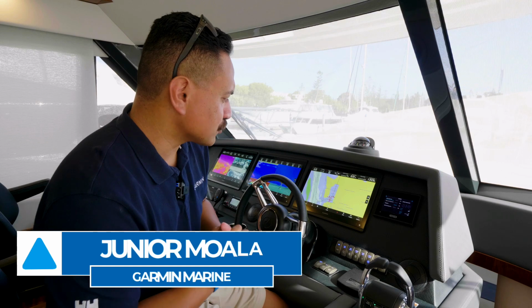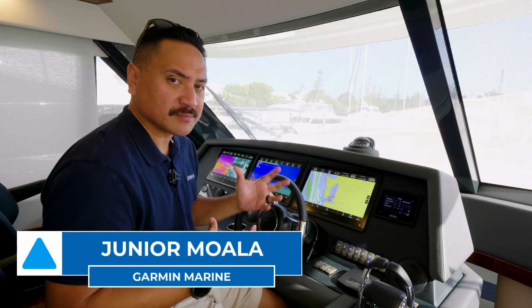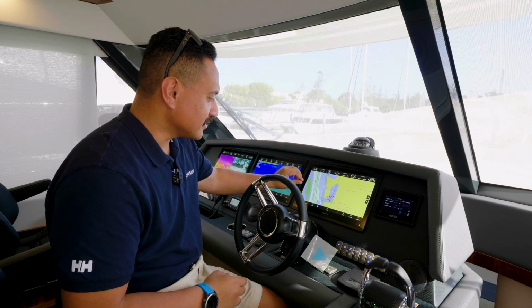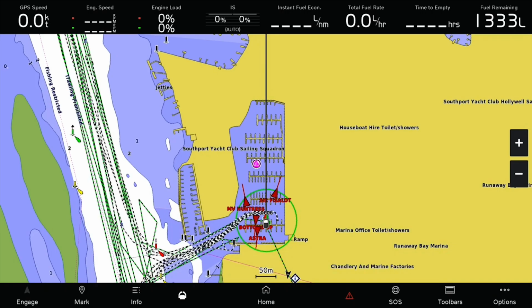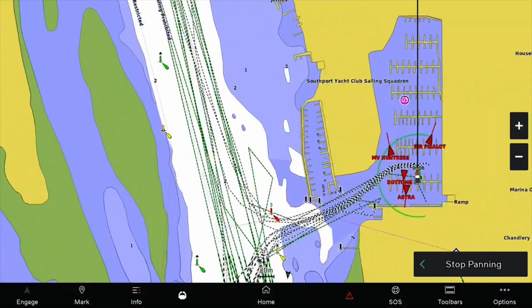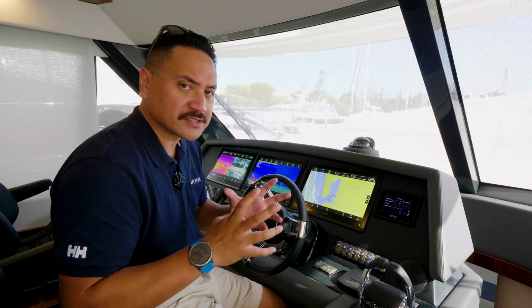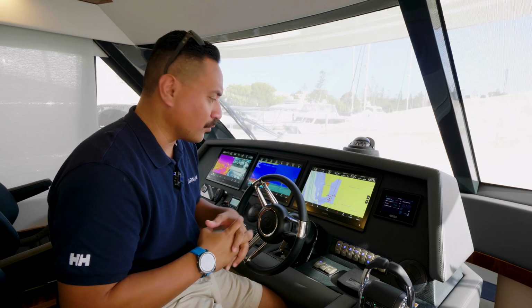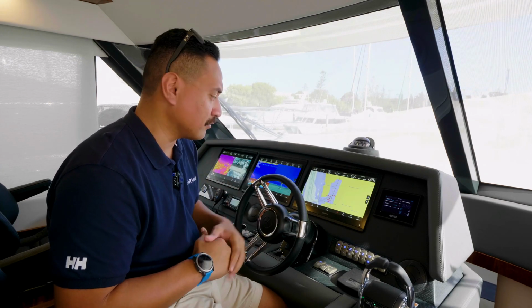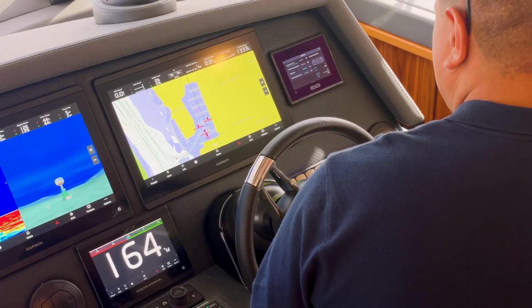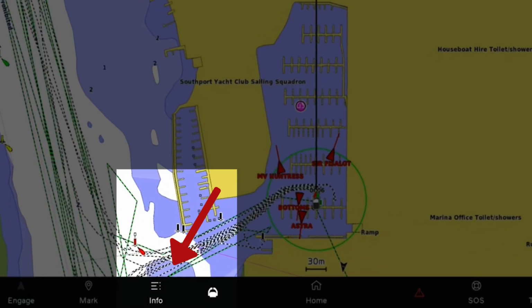So now we're just going to have a look at tracks, and you may notice sometimes on your navigation screen that your screen may be cluttered with a lot of tracks, as you can see here. Now, good practice is that you want to turn the tracks on when you're wanting to save an actual track of a place that you're going to. So we'll have a look at the track settings now.